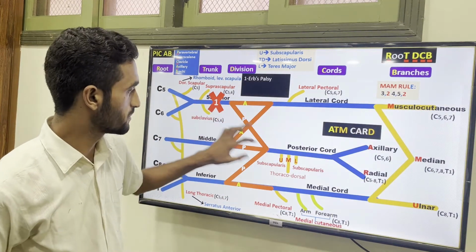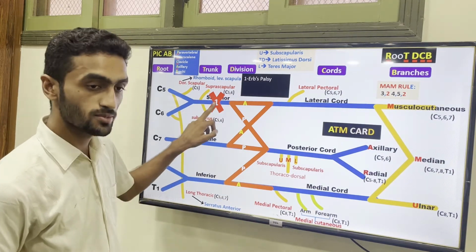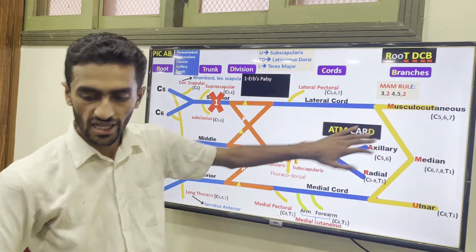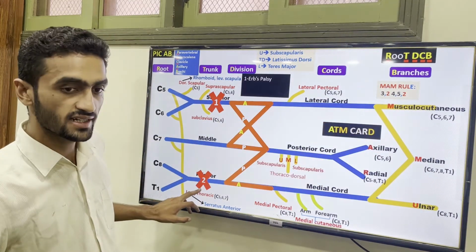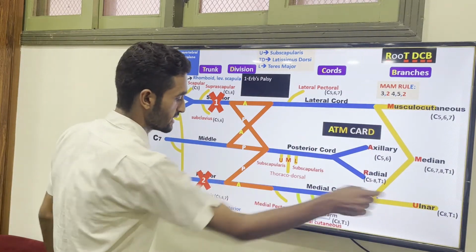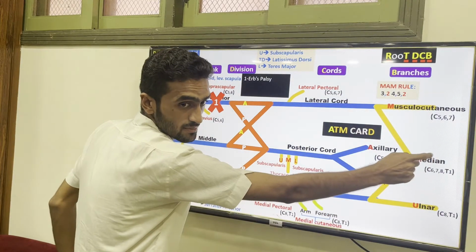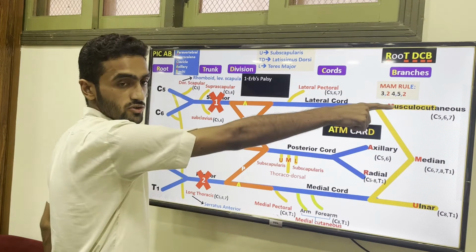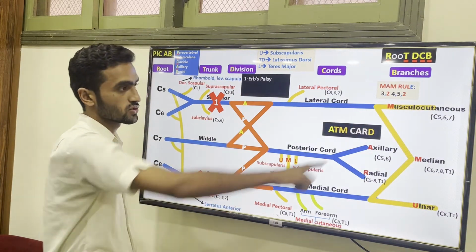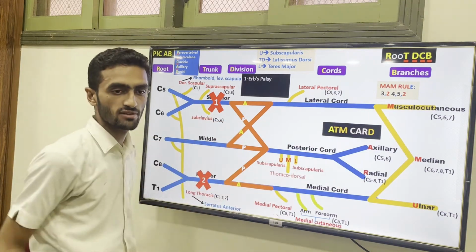Okay, if you follow, ulnar is coming from C8 and T1. So if the superior trunk is injured, these four segments will be affected. If this segment is affected, all will be affected except musculocutaneous, because this is going here and here, and this segment is also affecting your median. But this is not going to the musculocutaneous. So with a lower or inferior trunk injury, your musculocutaneous will be safe. When your superior trunk is injured, your ulnar will be safe.